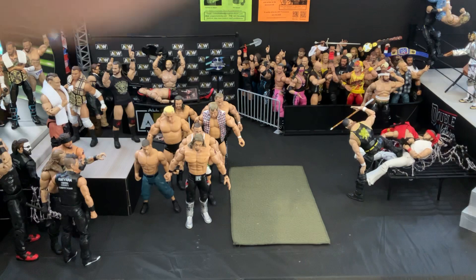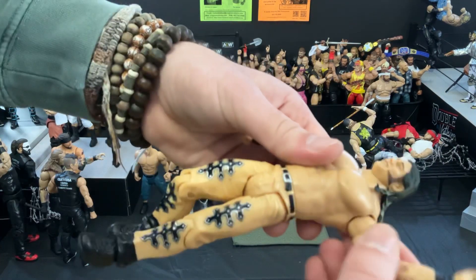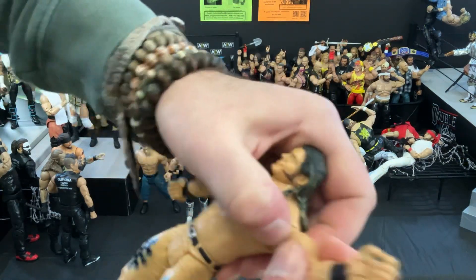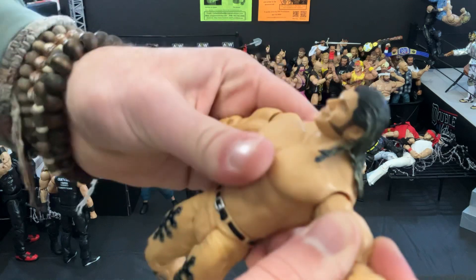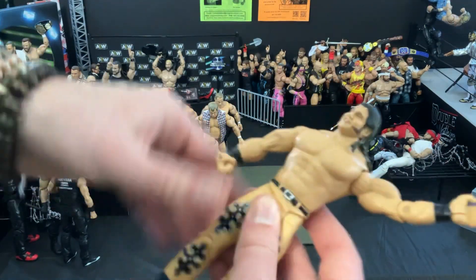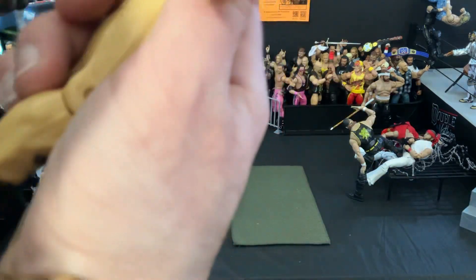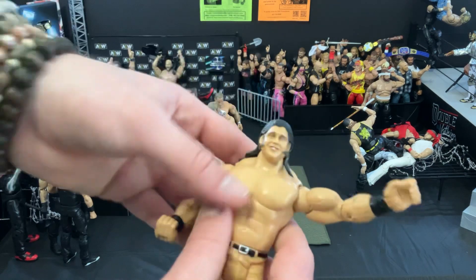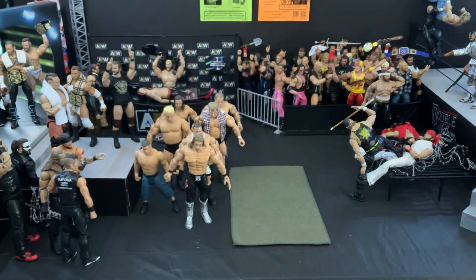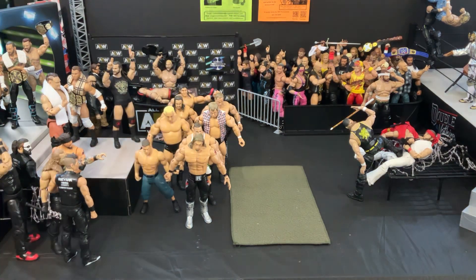Like I mentioned before, the next one is going to be John Morrison. You can tell by this head sculpt — this is definitely John Morrison. So I have no idea who that other guy is. Some of these arms, the articulation is not that great. We're just going to leave him with his arm up in the air. I'm not sure if that's dirt or grime, or if that was a blonde streak he had in his hair. So a little tag team pack from the old Jakks days — I'll have to figure out who that mystery partner is.